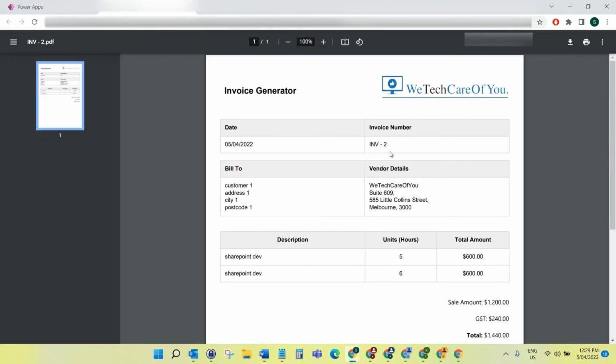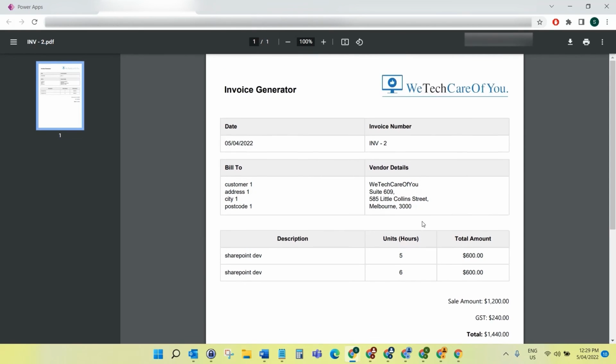I think this could be a good system. I think this can help quite a lot of people, especially small businesses or people who don't want to pay the costs for accounting systems and things like that. You can literally just whip this up and you can be away with it.